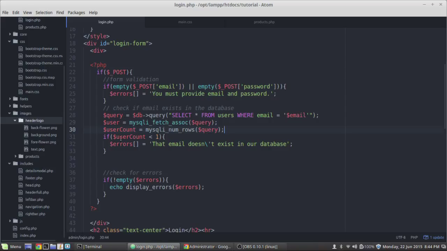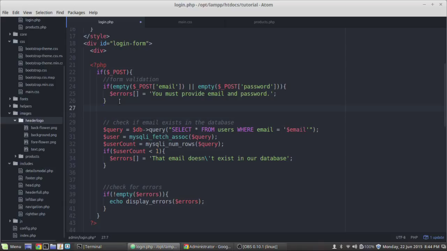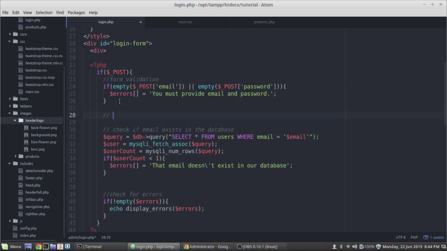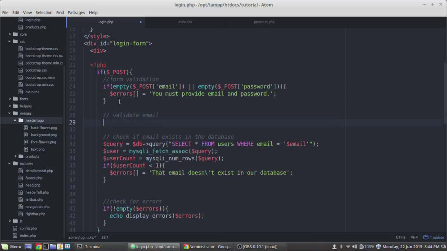What might be smart to check as well, we want to go ahead and validate this email address, and validate email. And what we want to do is say if not filter var, and we're going to say email, and for our second parameter we're going to put FILTER_VALIDATE_EMAIL.